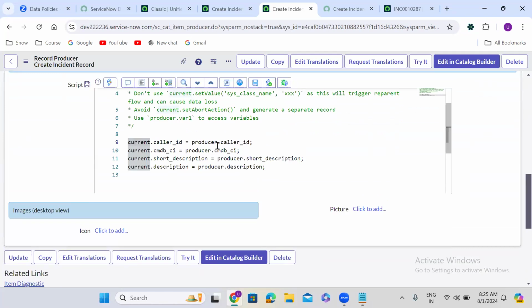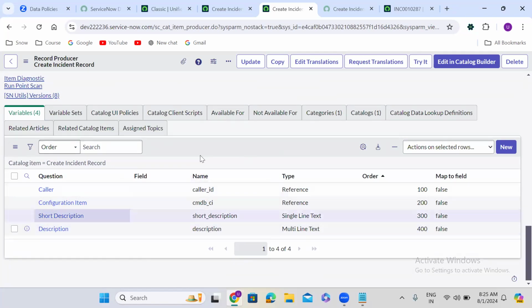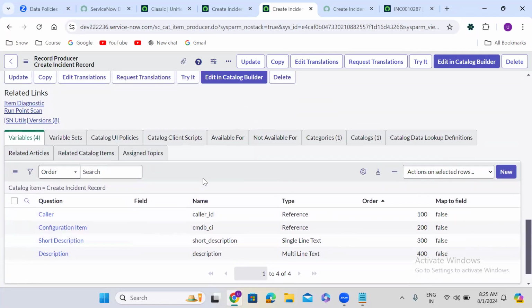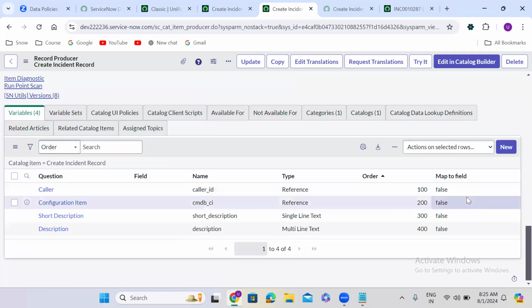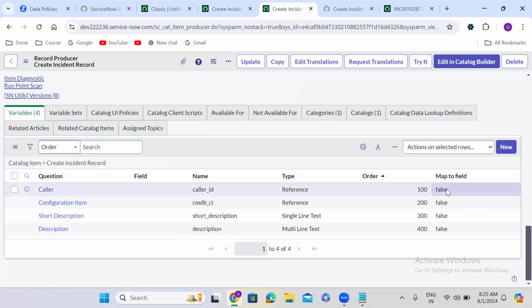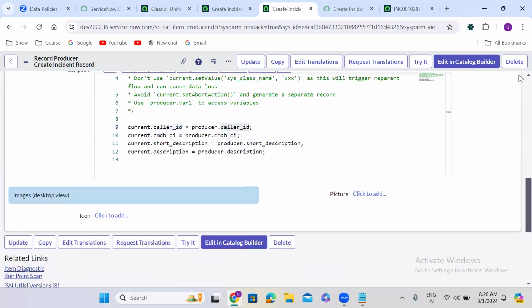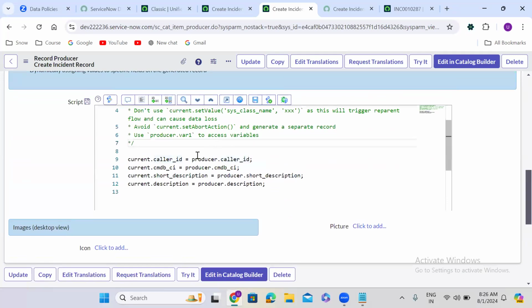You can access record producer variable values using producer.variable_name. Suppose you have done the field mapping here, caller ID, and I have done the field mapping in the script as well. In this script mapping, I haven't used producer.caller_ID.